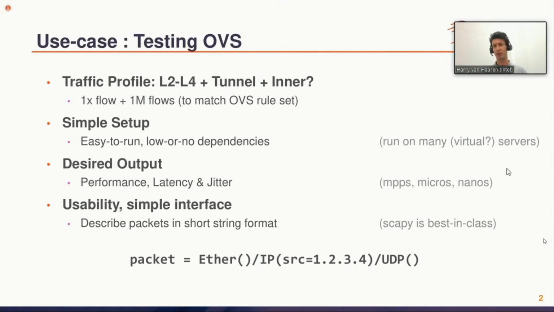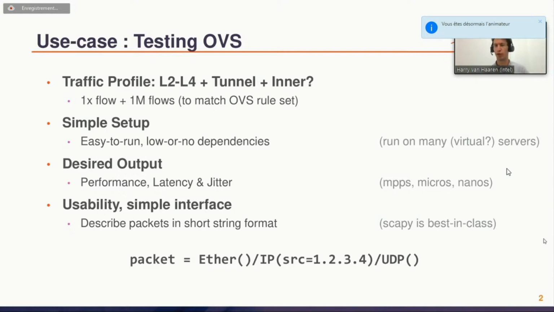And in order to do that, of course, you need to have a traffic generator that's easy to use. By the way that I work here, we have a couple of different machines that I deploy on and that I test OVS and things with. So it's helpful to have a traffic generator that's really simple to set up, that we can run quickly between different machines, so easy to run and low or no dependencies outside of DPDK, just to quickly blast some traffic at an OVS instance of traffic with different types.